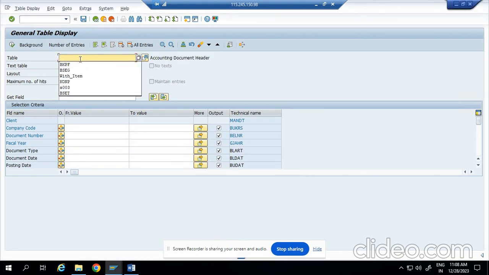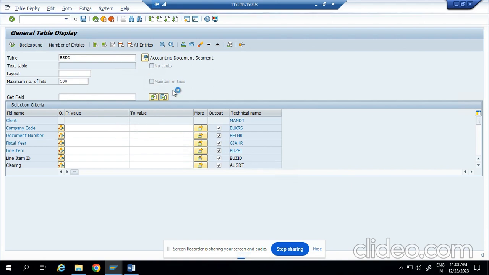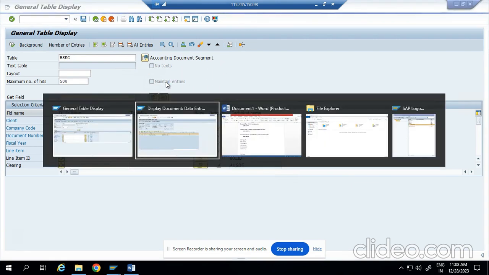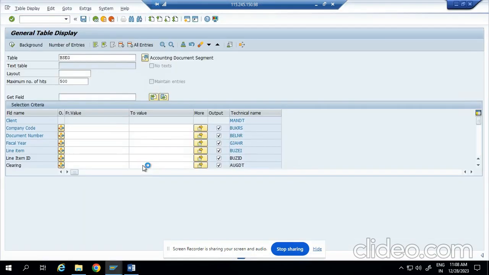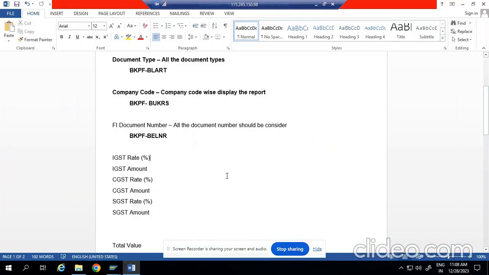For this we go to the basic table. In the basic, I am going to execute this one. We can see whether any documents are available for the taxes. Then I will show you how the tax rate is considered. First of all, we need to consider the tax code. The tax rate is linked to the tax code only.